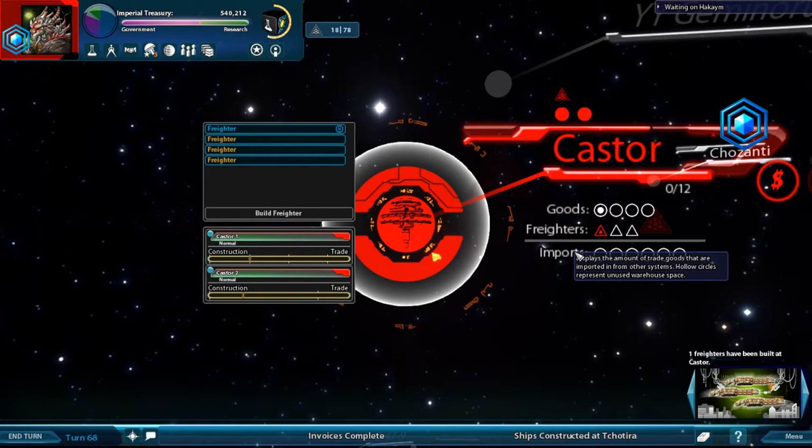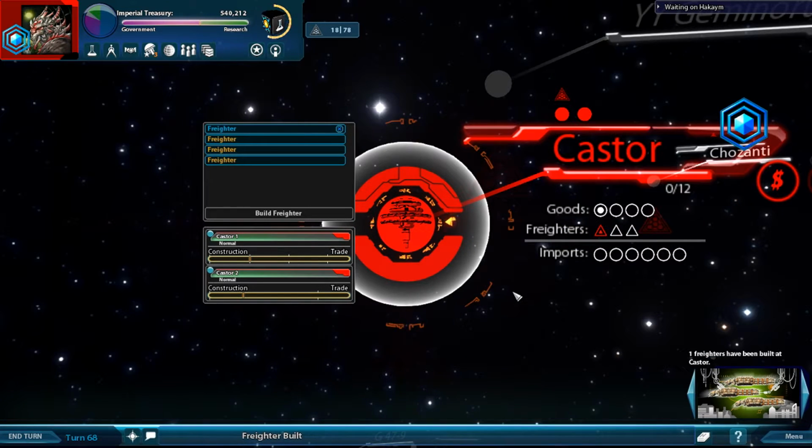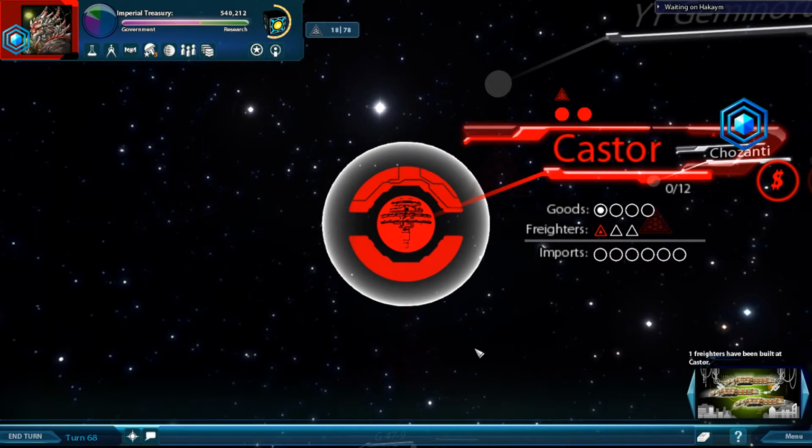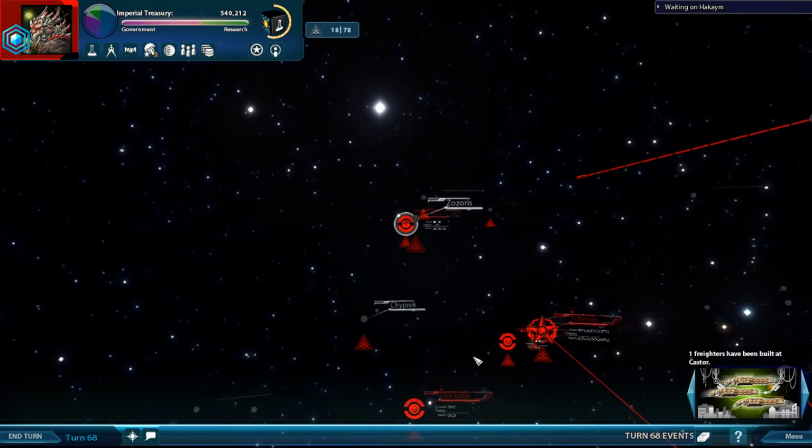Displays the amount of trade goods that are imported from other systems. Hollow circles represent unused warehouse space. So yes, we will be expanding our trade as we go. And this displays the amount of freighters in system. Hollow triangles represent unused docks. So better yet, the higher the civilian station is, the higher level means the more freighter space we can actually use. And we will probably be getting additional civilian stations sometime in the near future.